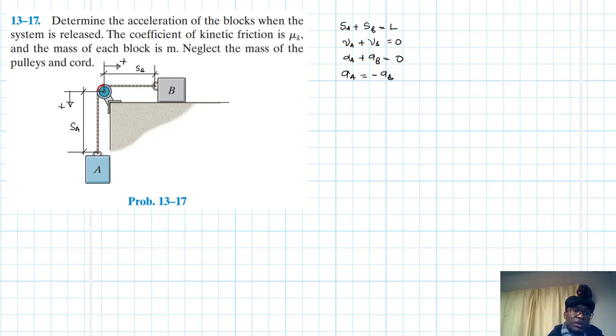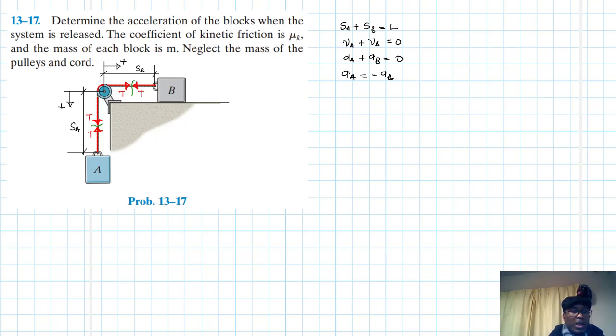So we found this part. Let's do a section. We do a section there, we do a section there. The tension in the cables will be like so. So we'll have tension like so, which will be the same throughout there. We are assuming no friction between the cable and the pulley, like so. So this is T, this is T, this is T, this is T.